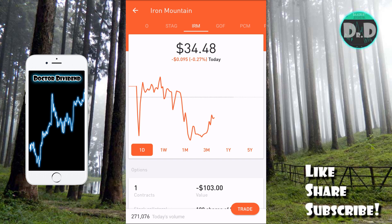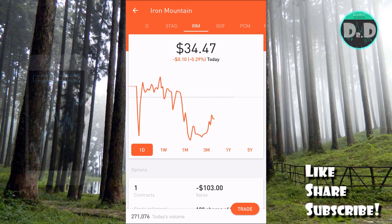A lot of the dividend captures I like to do personally are stocks where, if the stock trends down and you can't get out, you're more than happy to hold it for the longer term, pick up the dividend, and sell it off at a later date. With GME and OMI, there's definitely downside potential — no guarantee those stocks will hold value over time like IRM would. GME and OMI are very high risk; please take careful consideration before jumping into those for dividend capture swing trades. IRM is the safest of the three — you can jump in, pick up the dividend, sell off on a swing trade, or hold for the longer term. I do think this is a very good blue chip company with a durable competitive advantage.